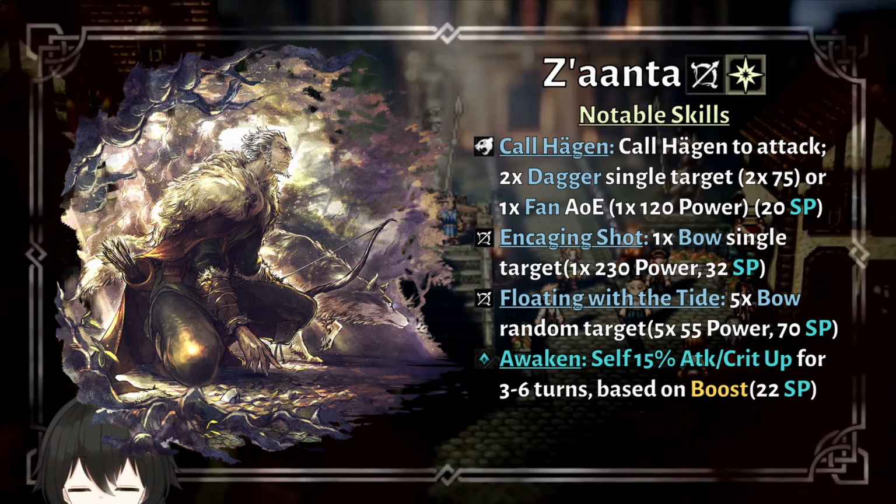Xanta has a 5-hit bow move, which is a good shield breaker because it hits 5 times, and it's also a nuke because it hits for a total of 275 power. Although because this move is so expensive, you might want to use Encaging Shot as your nuking option when the enemy's in break, because it only costs 32 SP compared to the 70 SP that the 5-hit move costs.